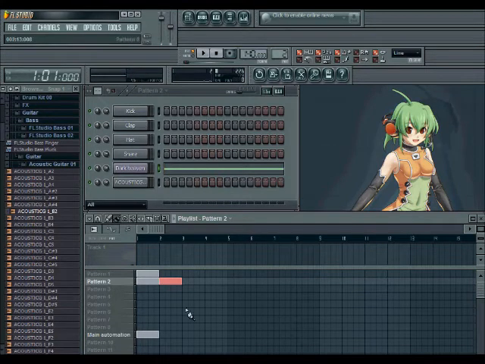Now, to get our whole thing down here in our pattern sequencer to play, we're just going to go ahead and hit song right below this thing that says pattern next to the play button. It has a little green light, and we hit play. And you'll notice right down here it starts playing. Alright, guys, and that is the very basics, the very bare bone basics on creating music in FL Studio. And that is pretty much all you guys need to do.